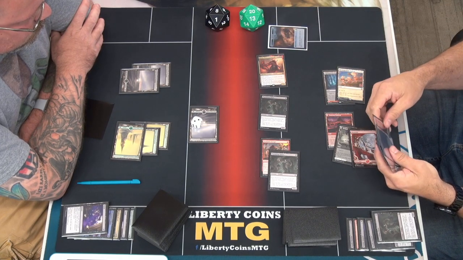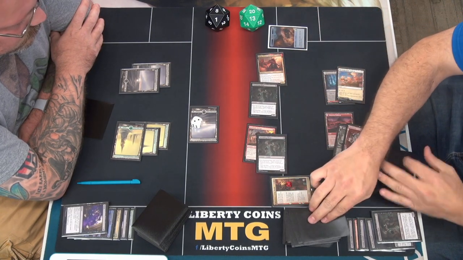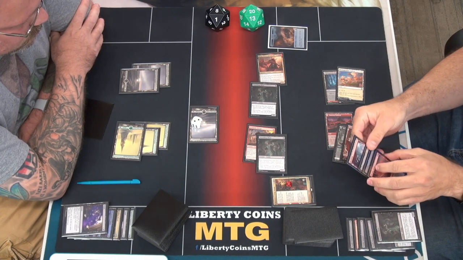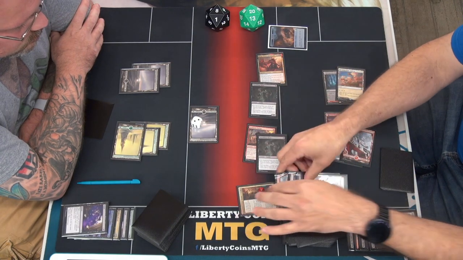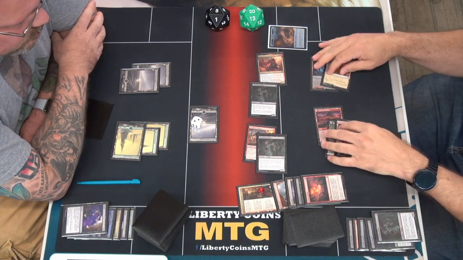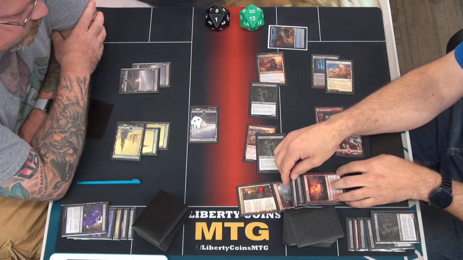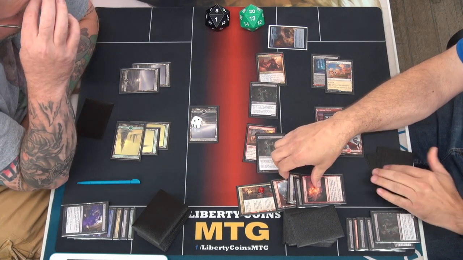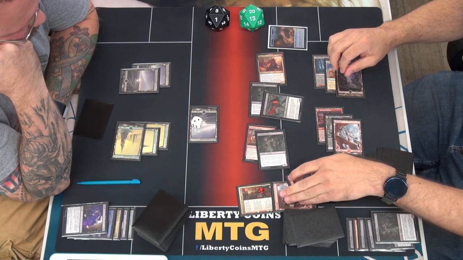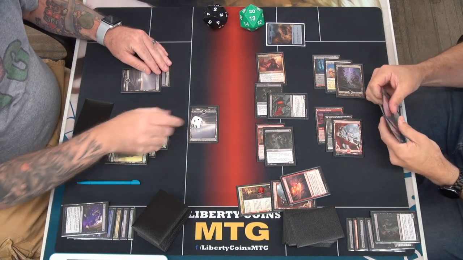You're on the play then. Yeah. Let's pay four. Go down for the Legion Angels. Two, three, four. Yeah. Swamp. Night Twitch. Ask the turn. Chaser. Yep.